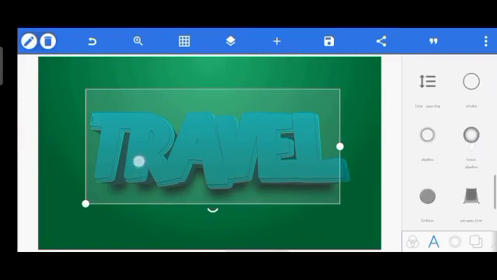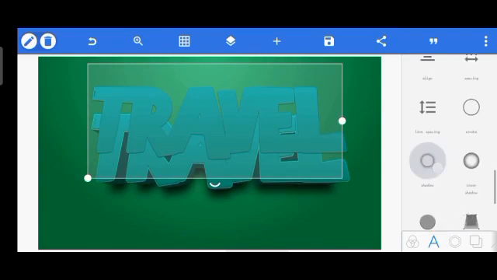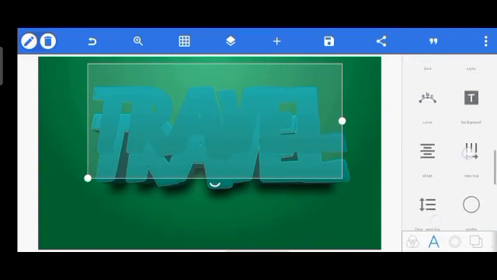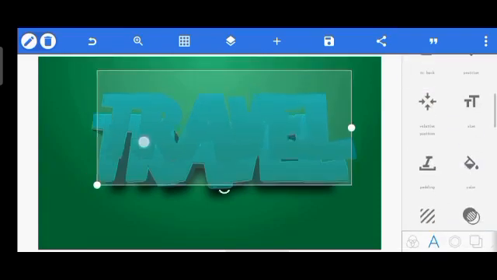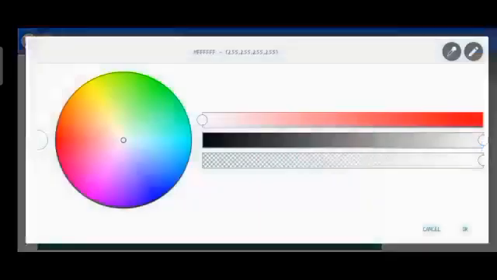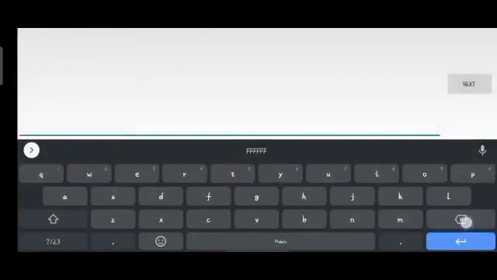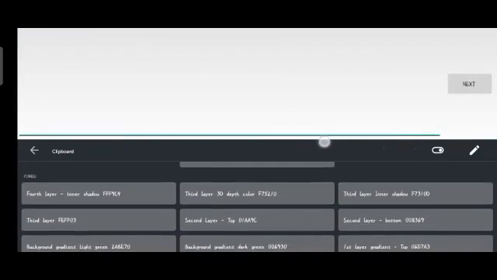So I'll head over. This one will have a 3D and will have a different color now. So for now, let's just off the shadow. I'll click OK, and then we'll head over to the color tool to add the color of this other text. So we head over to the color tool, and this time around it's not a gradient, it's just a plain color. We use the plus button, and then with this pencil look I like to type in the color now. Okay, so guys, pay attention to the color of this one now. I'll delete this and then head over to my clipboard now.